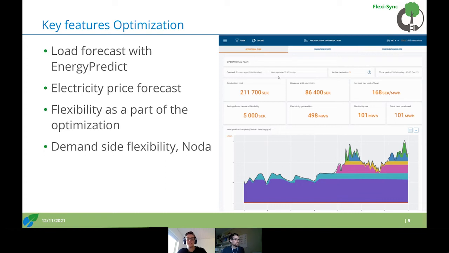And as Johan mentioned, flexibility is a part of the optimization, and that's one of the key features that we have. And especially in the Flexi-Sync project, we have the demand side flexibility from Noda that I also will describe a little bit more in detail.